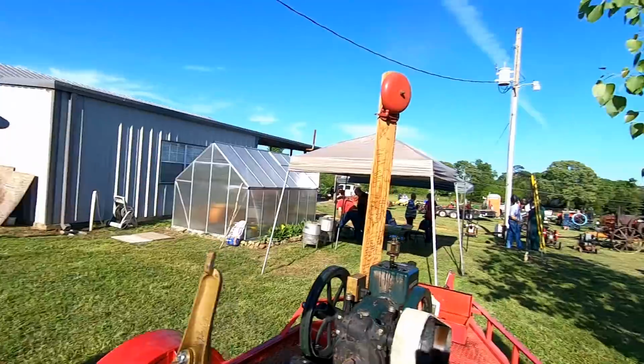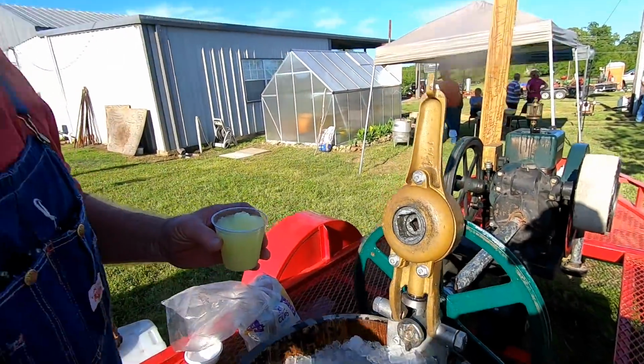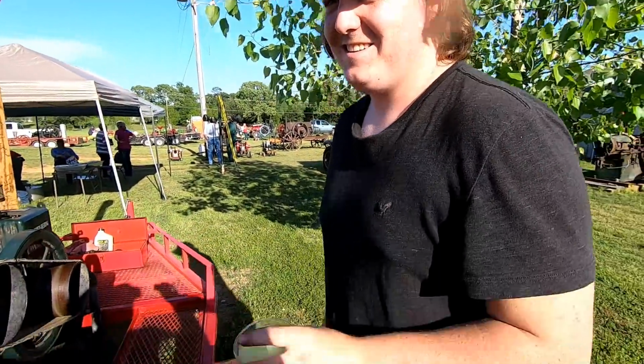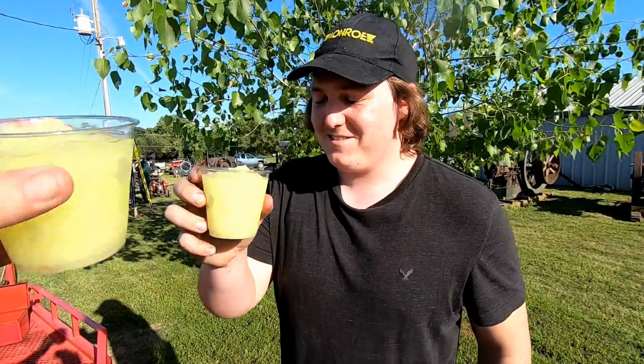You can't even taste all the oil and gasoline. Those of you that came to the Good Land Fest and got to taste his sherbet, you only got half of it. What? Now, what was that again? My dad didn't hear the bell and he took it from me. He took your margarita. You believe this? No. Zach's dad been gone for 5 years now. But he'll just go sit over there and suck that puppy down. Well, they're that good. Here, cheers.